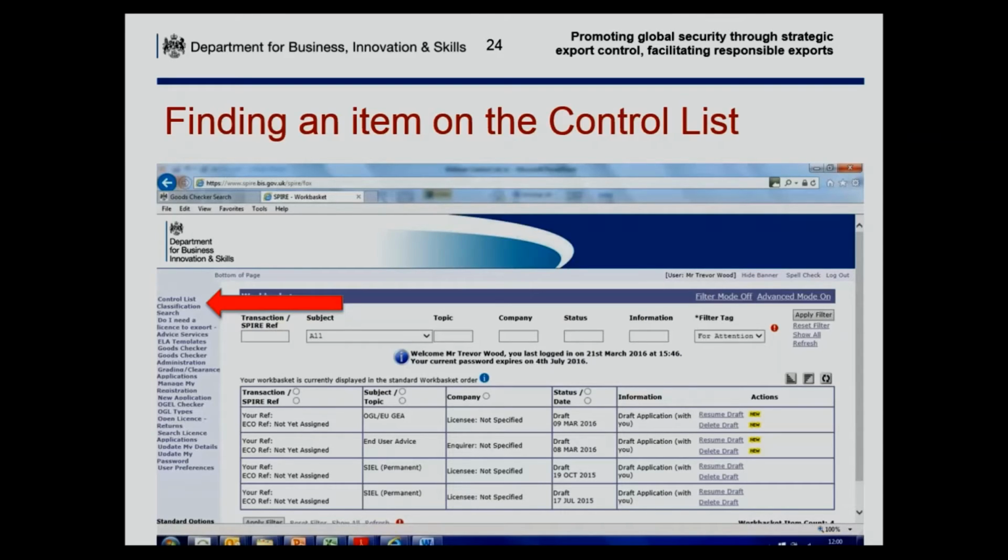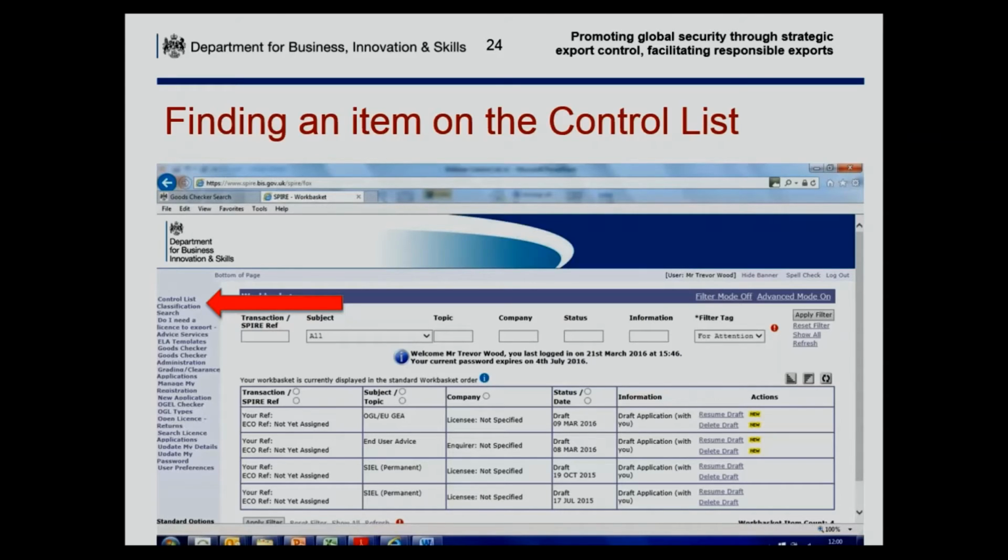Is something called the Control List Classification Search tool. Now, this is a tool that the Export Control Organization added a few years ago. What it's done is it takes the information that exporters have put on their export license applications and stores that along with the classification that a technical officer gave to that particular item.